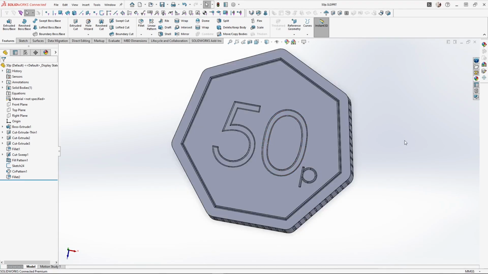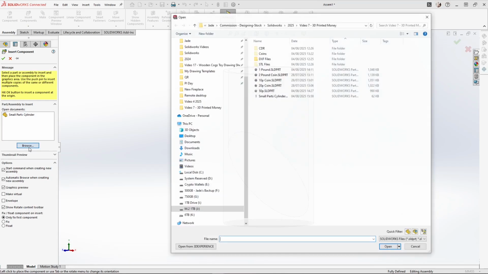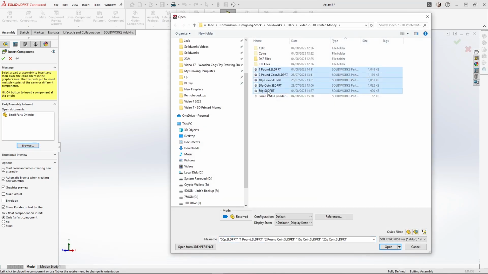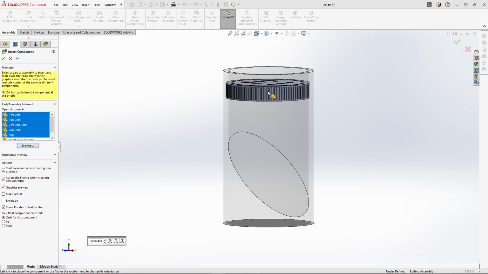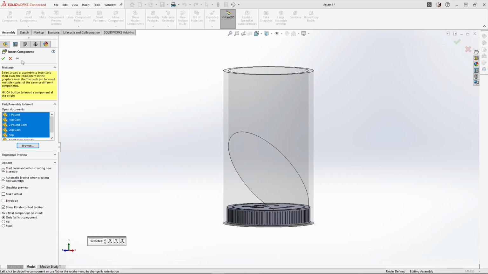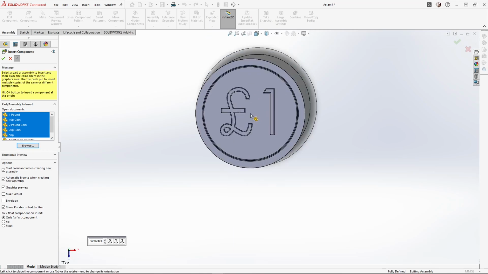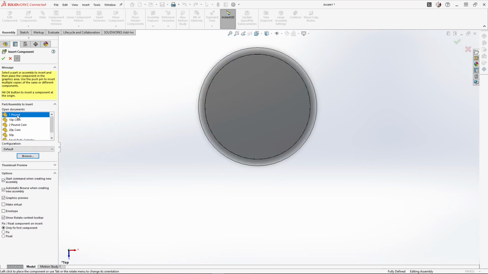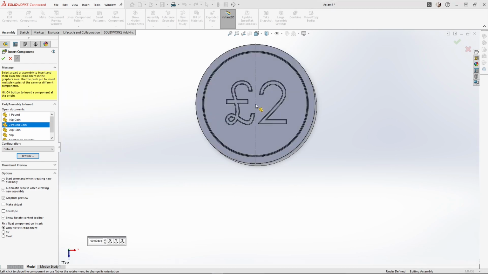I also modelled a 10p, 20p and £2 coin. I know the coins are of a safe size, but I do like to test toy parts against the small parts cylinder. So I just bring all the coins into an assembly, check the pin icon, and viewing from the top of the assembly I can select each coin and snap it over the cylinder. I can see that each coin is larger than the opening, especially as I get to my larger coins.